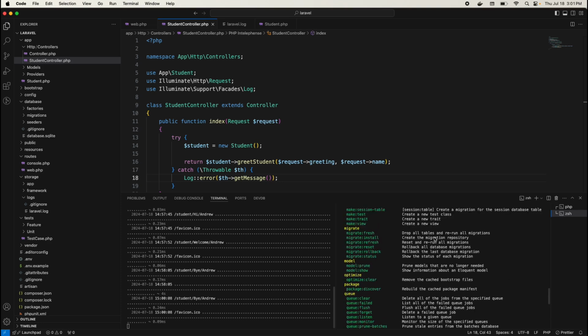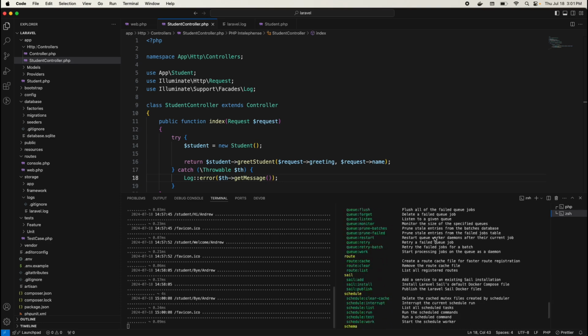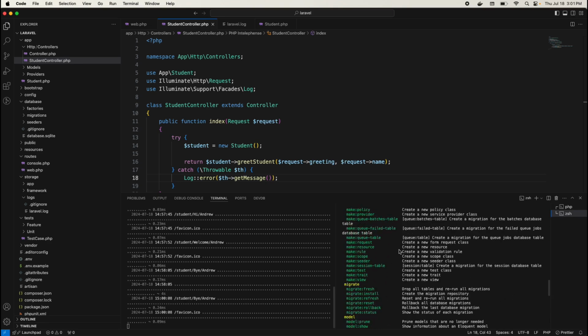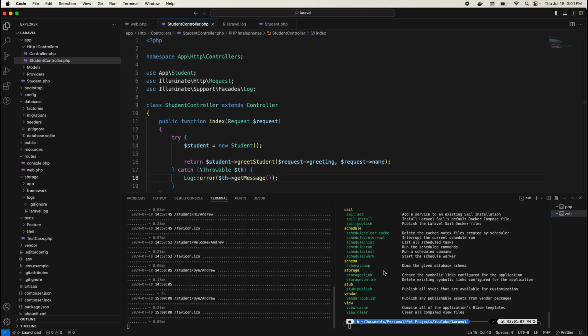I think make test. Yep, make test. So I'll try with php artisan make:test, let's see, StudentTest. I think it should be unit, otherwise by default it should be feature in previous Laravel versions.